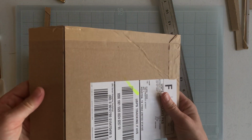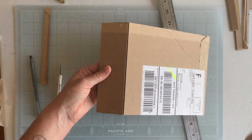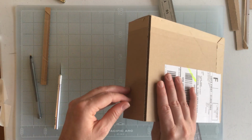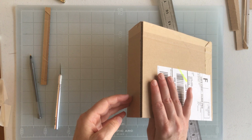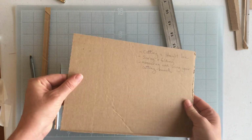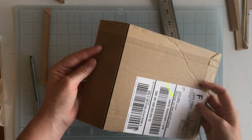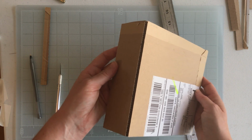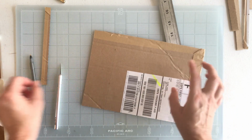Now you'll notice that what I have here is this half cut thing where I can actually see inside. I can see that texture on the inside of the cardboard. There you go. But the other side is not cut. Now I could easily fold it this way, but if you don't want that exterior to be revealed, there is an easy way to fix it so that you can fold it the other way.